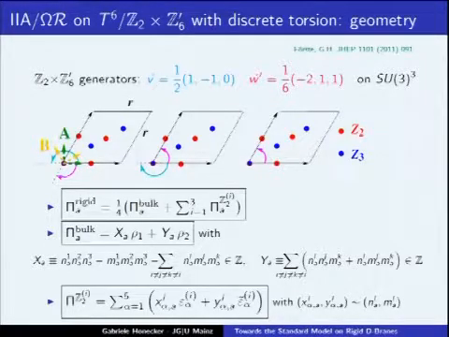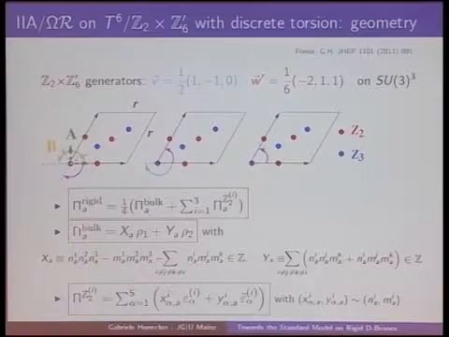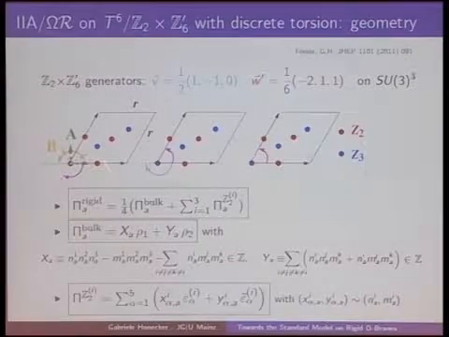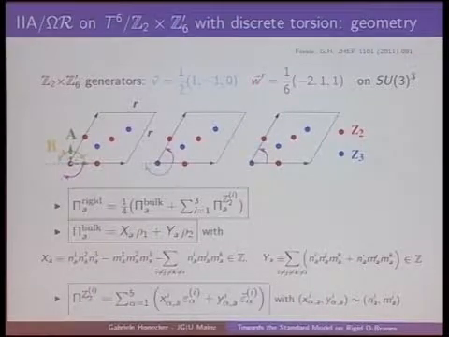So a rigid cycle is of the form that it's 1/4 times the bulk part plus contributions from the fixed points. You can explicitly spell out the contribution from the bulk part in terms of 2 cycles that are the basic cycles of the torus. In this case, due to these 6 images, there are only 2 independent ones where you have some numbers that are the so-called bulk wrapping numbers.